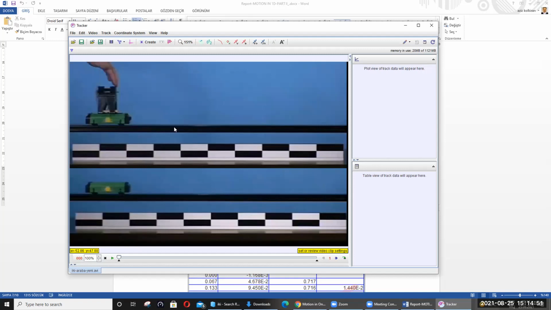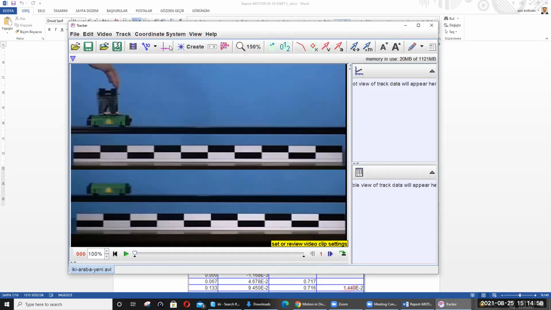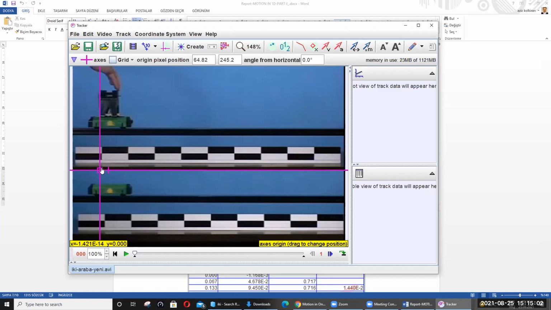First thing first, let me enlarge the font size over here. Put your coordinate system somewhere over here, since the motion is in one dimension only, with the y-axis crossing the yellow labels on both cars. You see over here, bring the y-axis crossing both yellow labels, okay? And the x-axis can be anywhere. It may be over here, here, or here. It's not a big deal. Just make sure that the y-axis goes over the yellow labels that are put on both cars, okay?